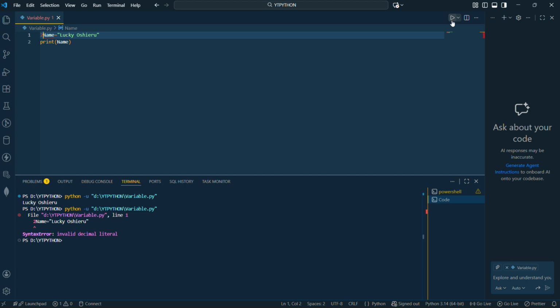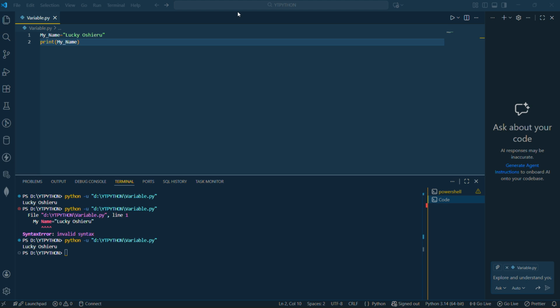See, here we got the syntax error, invalid decimal literal. So we cannot use a number before a variable name. Let's correct this and run the program. And now we got the result as Lucky Oshiero.